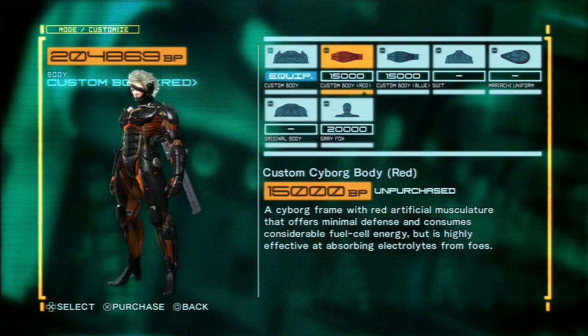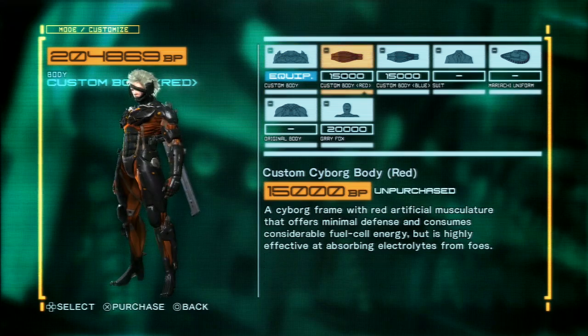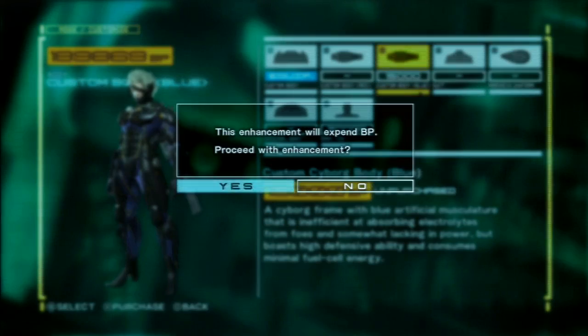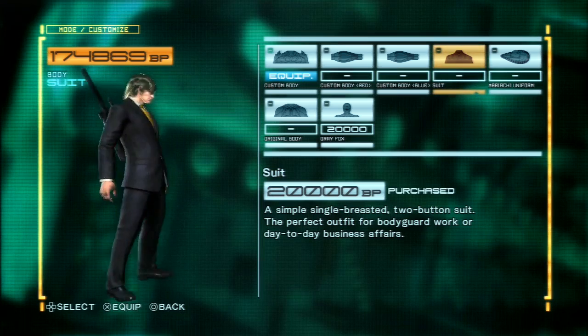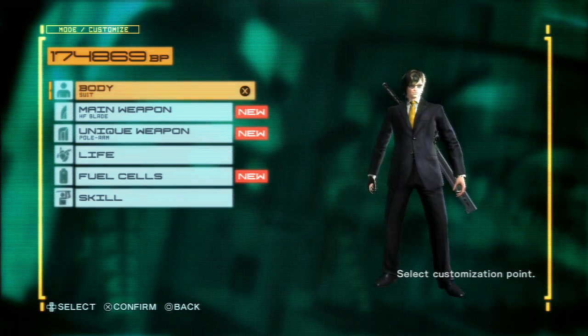Also, speaking of the VR missions, there are unlockables tied to just beating them, so we also get some different bodies for Raiden, different colors. The red one, more attack, less defense, consumes your blade mode more. You have been pimped. And then there's a blue one, higher defense, lower power, less fuel usage in blade mode. But we're just gonna go with the suit, because look at that suit. Damn, that's suave. It's a pretty good suit. The lighting in the customization screen makes his hair look black, though, and it's not.